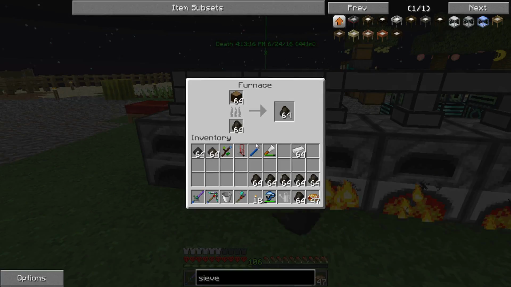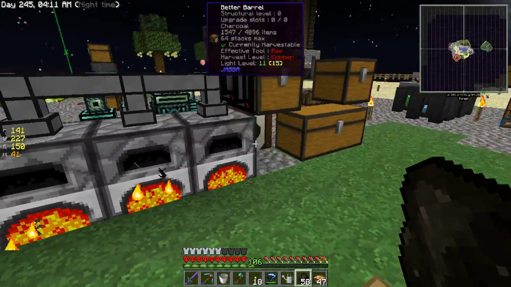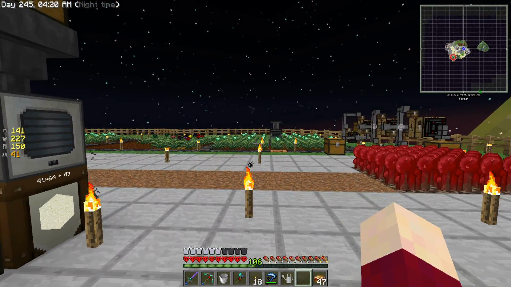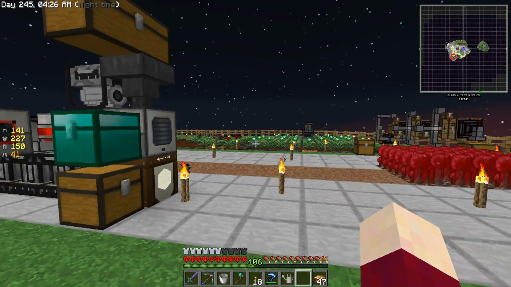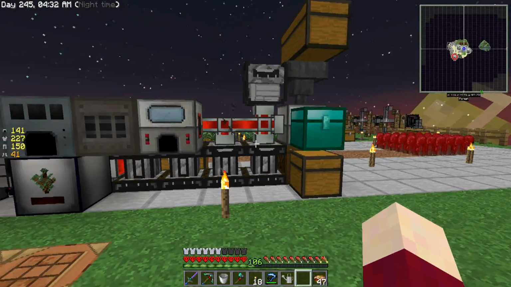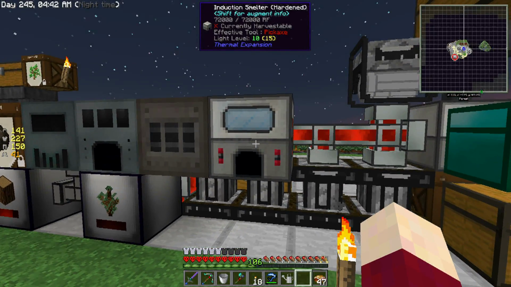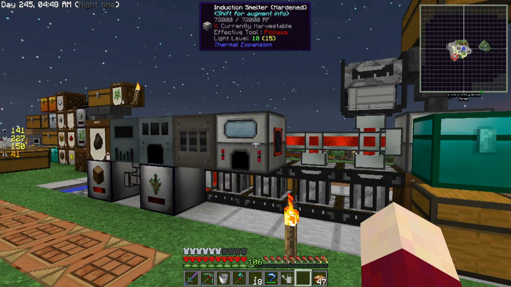Now, I'm doing this because we definitely need more power, and we're going to be looking at some uses on that power today. Now, I said I was wanting to get to flight, and I was wanting to use the magical crops to do that, but we need to kill a wither before we can do that, and we're nowhere near that yet. So instead, what we're going to be doing is we're going to go ahead and make ourselves a Simply jetpack. So to do that, I went ahead and made an induction smelter, and this is something that we were going to be needing pretty much no matter what.